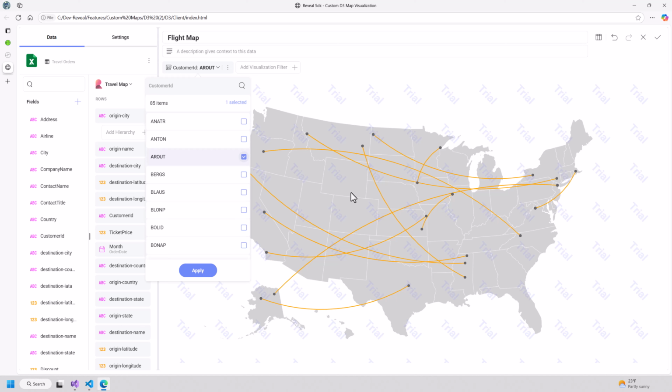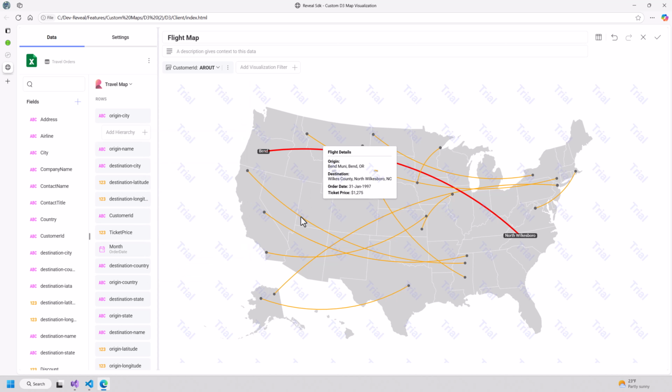In a visualization like a map, there's a lot of layers and there's a lot of drawing going on. So if I was to bring back all couple thousand of my rows and it's trying to render multiple thousands of arcs with labels and all that stuff, it will literally lock up your browser. And that's just because it's a lot of data to handle for a component like this. Maps are relatively complex when it comes to drawing. And in this visualization, all the labels are there. They're just hidden. So when I do a hover, I make them visible, and that's how they show up. So you can customize this however you would like.